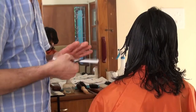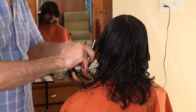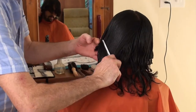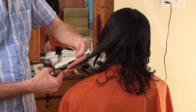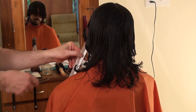Now, at the nape of the neck, cut straight across the hair so that it is leveled. Go from the middle to the left and again from the middle to the right. For convenience, you can change direction from where you start cutting. Cut in sections if the hair is long.